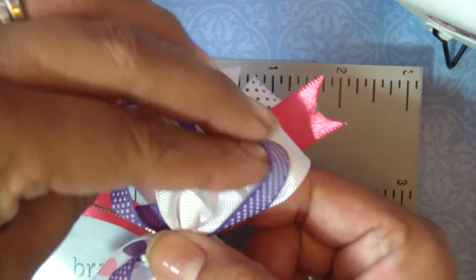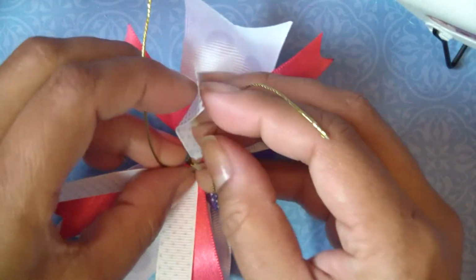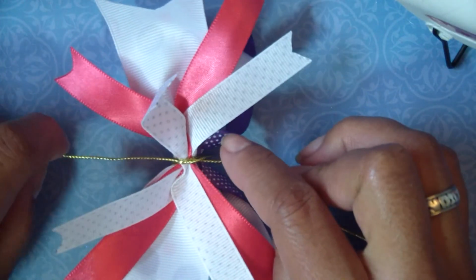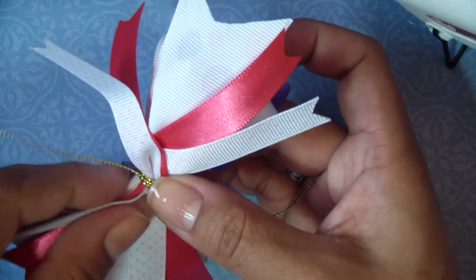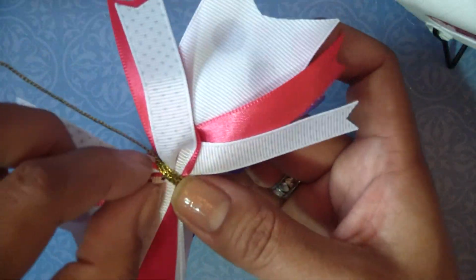That looks pretty good. So all I'm going to do is turn this guy over and bring the two ends to the back and give it a final knot. You can knot it once or twice, and as you're in the back you can see what you're doing better and give it your final adjustments.